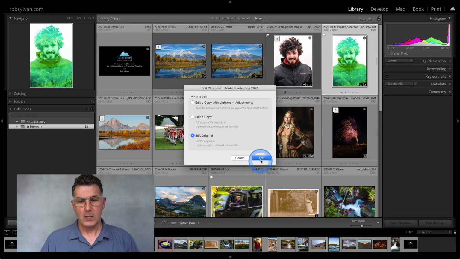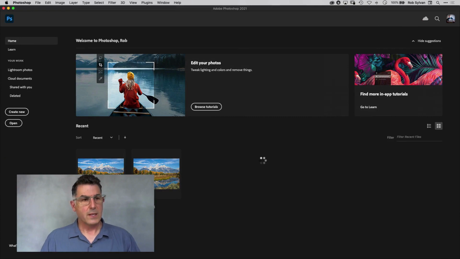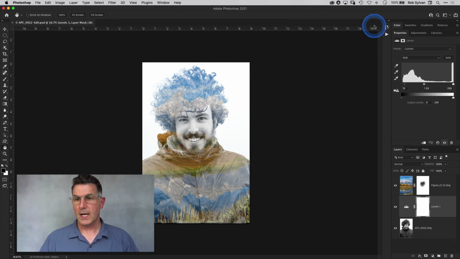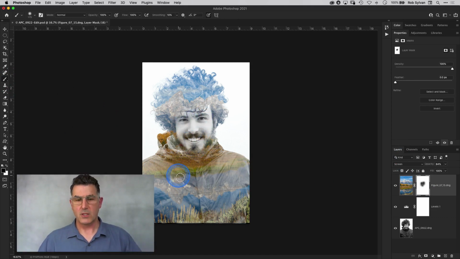No, we won't. So I'll click on Edit and then switch over to Photoshop. Once it opens, and here it comes, boom, right? No leprechaun. But I've got my layers, right? That's what I came here to do, was to work on the layered version of this photo. And maybe I wanted to select this layer mask, grab a brush and paint with black to have more of his eyes and face show up, or something like that.